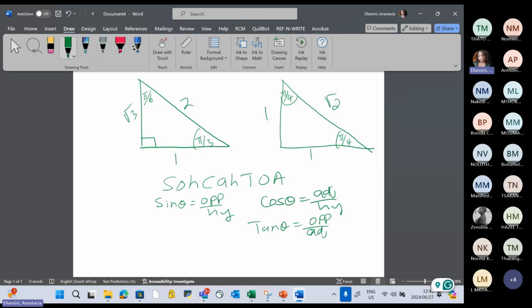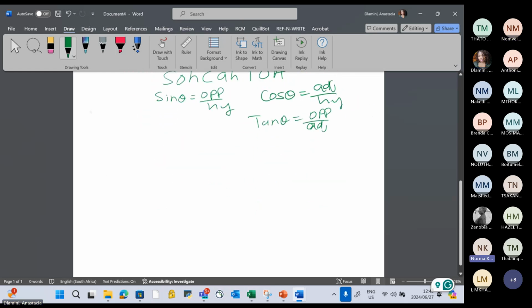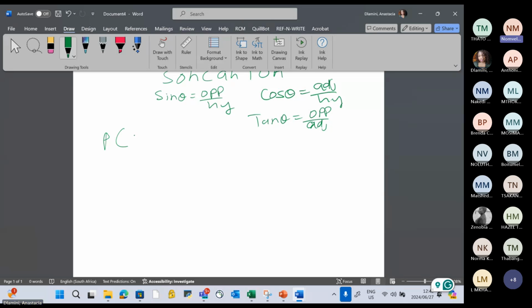Now, the unit circle. Let's go back to a unit circle. We said the x value is what? Cos of something, isn't it? That's what we said, cos of t, right? And then the y value is sine of t. Are we all together? Yes, ma'am. So I want us to create something here.